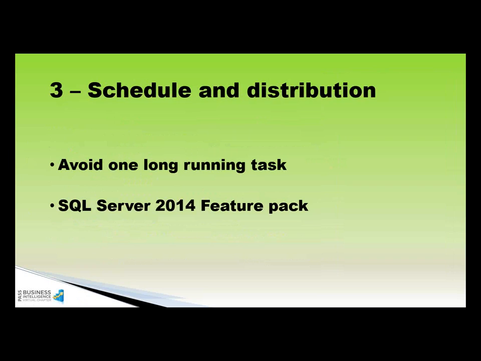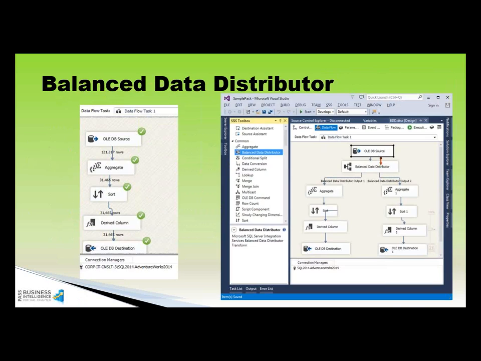If you don't have 2014, yes, there are other feature packs available. It's a tool to increase parallelism on the code that has been available since 2008 R2, which is what a lot of you may be running. Hopefully you won't be surprised when we look at this slide talking about the tool, the Balanced Data Distributor. You probably guessed that one, right? No? All right, so this is part of the feature pack that Microsoft provides, and what it provides is this little tool called Balanced Data Distributor. And all it really does is efficiently balance your code.